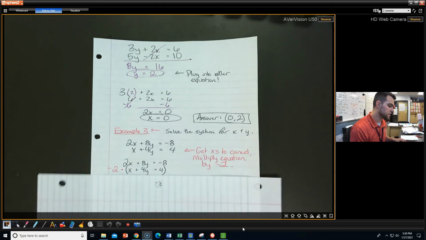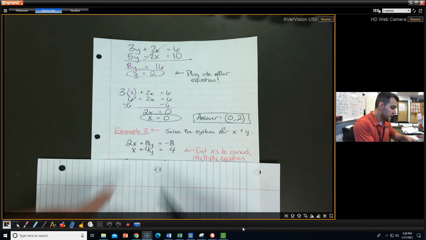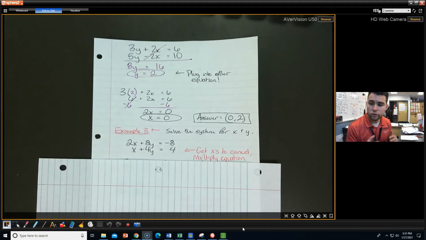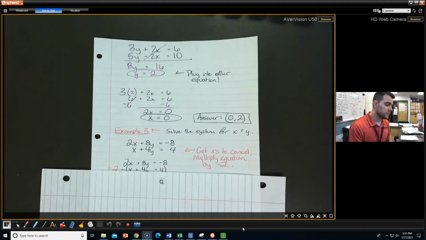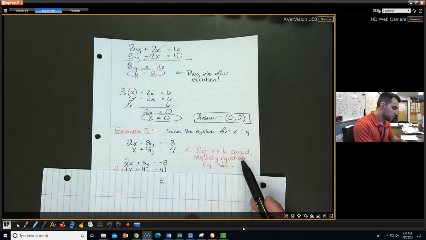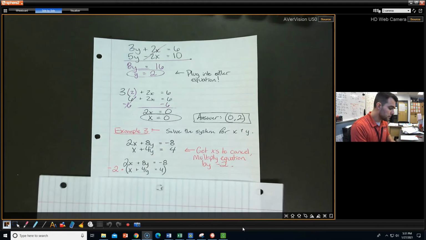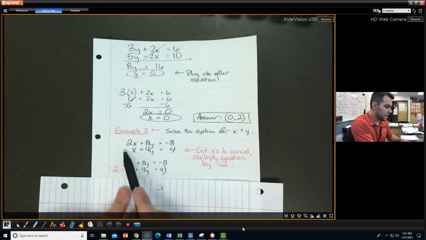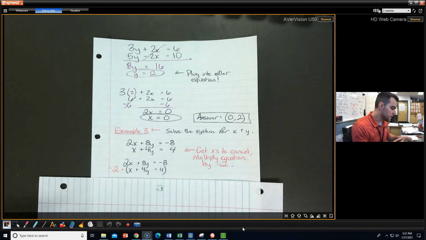We're going to solve this system, and we're not going to solve it any differently than we did the other ones, right? We have these two equations. I've got to think, do I need to multiply any of those equations by something in order to get either the x's or the y's to cancel? Well, let's say I want to get the x's to cancel. To get the x's to cancel, I've got to multiply this bottom equation by negative 2, because if I do that, I'll get negative 2x down here, and when I add them, they'll cancel. It's great. So let's go ahead and do that.